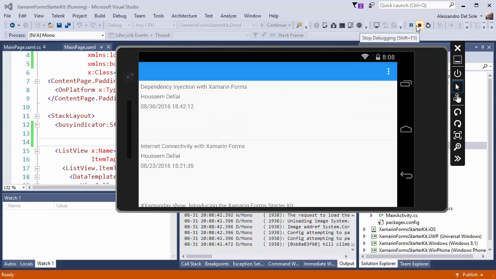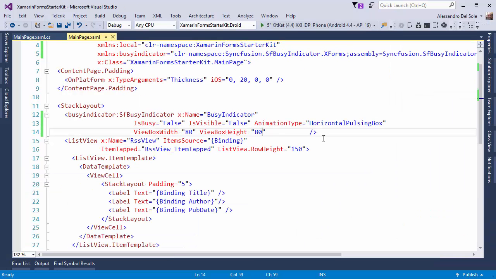So, if you need a BusyIndicator control of a different size, you can just change the value for these two properties. So, the BusyIndicator control contained in the Essential Studio for Xamarin by Syncfusion is an amazing control that allows you to show customers that your app is busy in a much more appealing way.